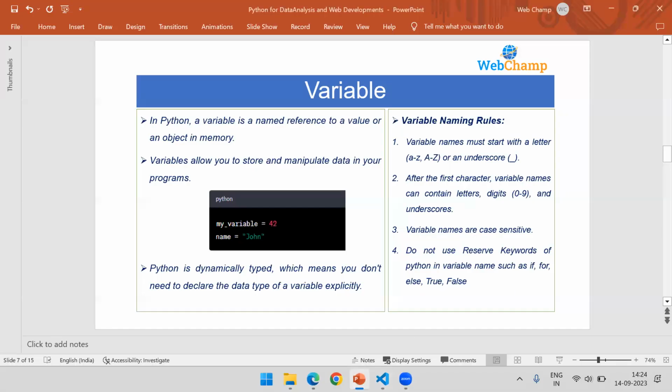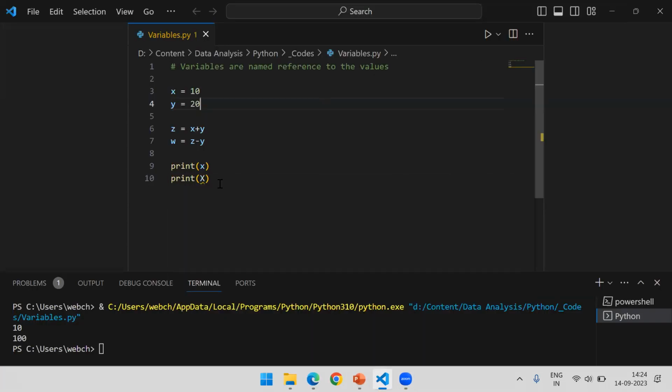Then Python has some reserved keywords, like if, for, else, True, None. These are keywords that we cannot use as variable names. So these are the limitations, the rules to define a variable name.